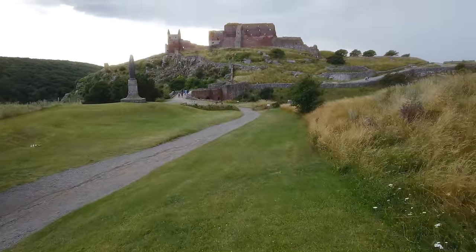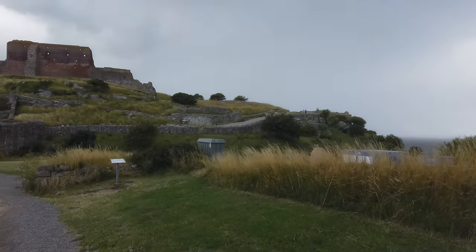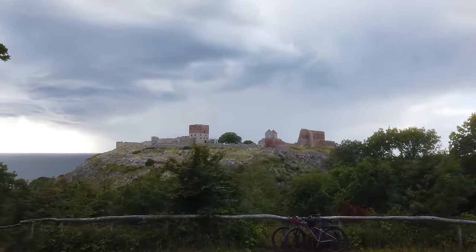So, I have made it to Hammershus, which is the largest of the Middle Ages castle ruins we have in Denmark. It's basically also kind of the only one, and sadly it is far from showing itself. It's really a ruin here, like there's not a whole lot left of the castle. Just when we arrived, I've been running around like a frantic because there's been a huge cloud with a shower on its way towards us, and right now it starts to rain. So I just tried to catch it from as many angles as possible with these really, really dramatic clouds.